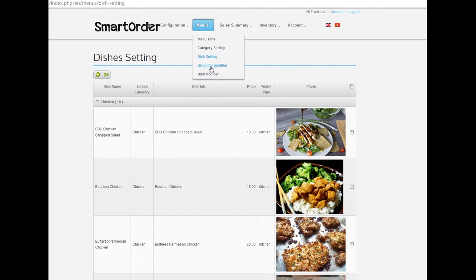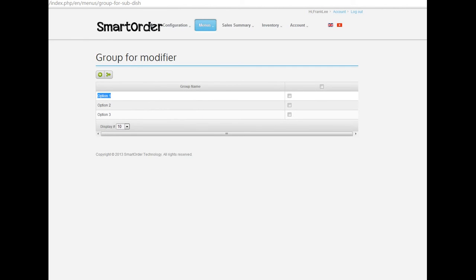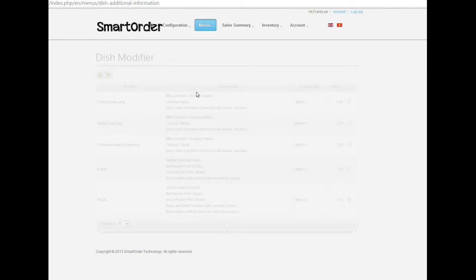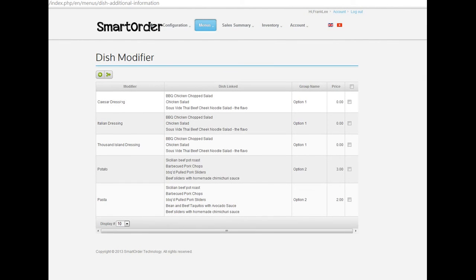For the next one, the group for modifier. Our modifier is designed for cases where, for example, we have a salad dressing, and you don't want the customer to choose every dressing in the same dish. You want to allow them only one at a time. So you create the group for modifier in here.